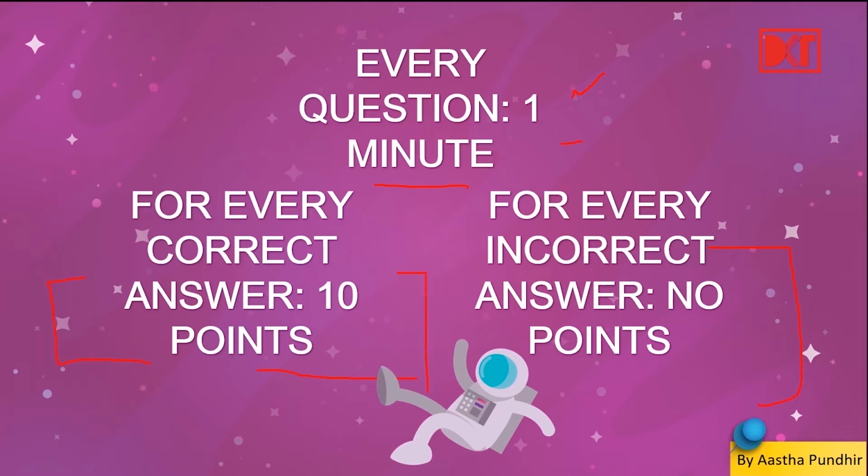Okay, so for every correct answer, 10 points. This is just for your own little game where you can try to maintain a notepad. Here you write the name of the chapter and then the question, and if it is correct you can give yourself 10 points. If it is not correct you mark it here. It is important to go back to the ones you marked incorrect later and see where you made the mistake. Alright, this is just for your reference. Now let's start.